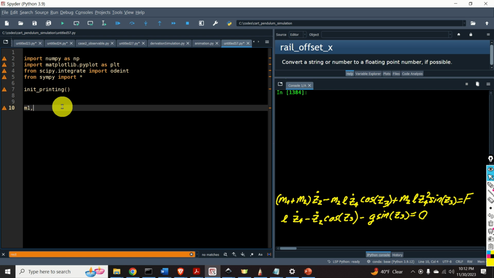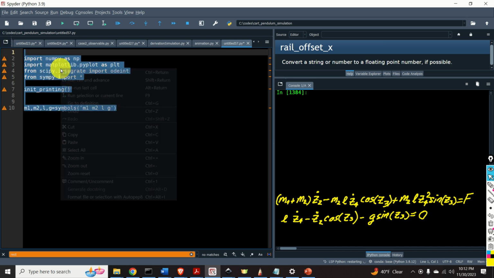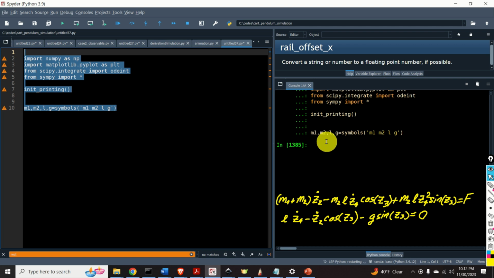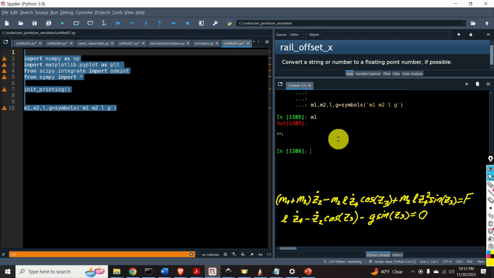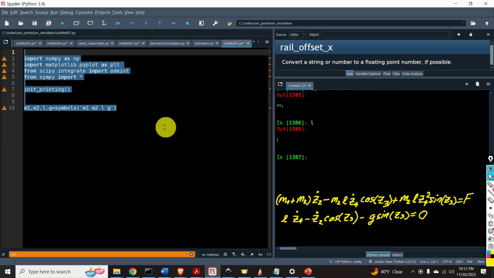I will type this: m1, m2, L, g is equal to symbols, and over here I will specify the corresponding symbolic names: m1, m2, L, and g. Let's evaluate this piece of code, and over here if you type m1, you will see m1. If you type L, you will see the symbolic variable L.